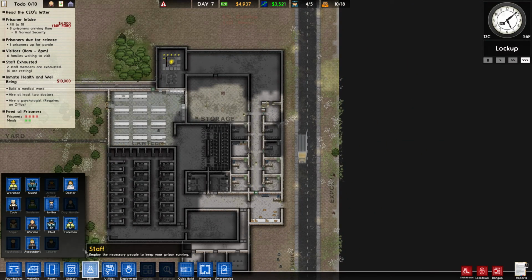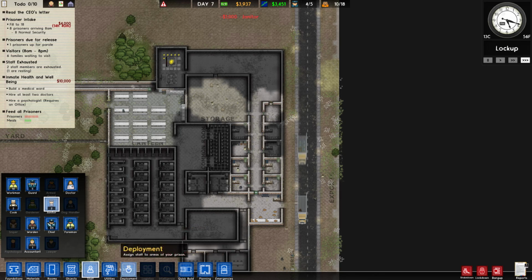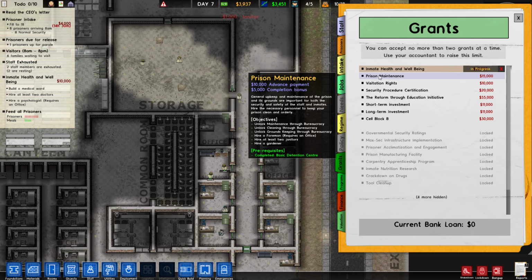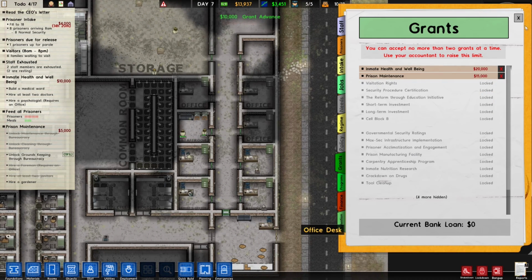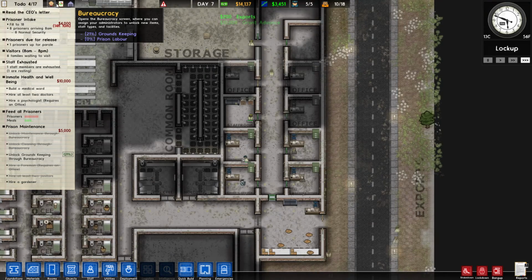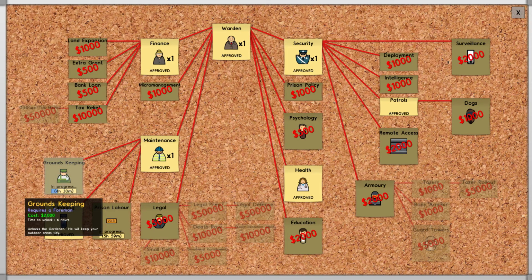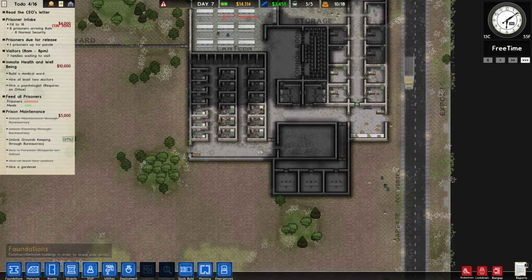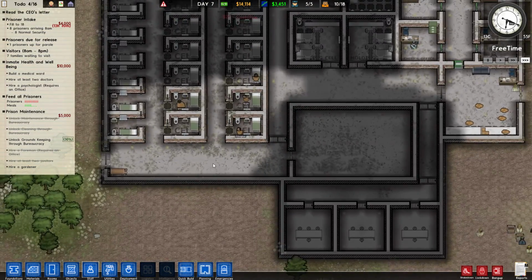So now that we get a cleaning cupboard, we can hire ourselves a couple of janitors. And I think we can actually get a grant that involves it. Prison maintenance. Let's see, unlock... yeah, we need 2 janitors. And we will need just a groundskeeper. I think we're working on that right now. Yeah, groundskeeping is coming in, and then we're going to get prison labor, and we could build another laundry, or a cleaning cupboard perhaps down here, where we can put our prisoners to work.